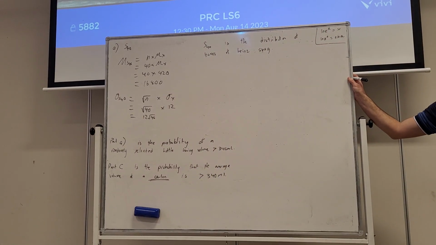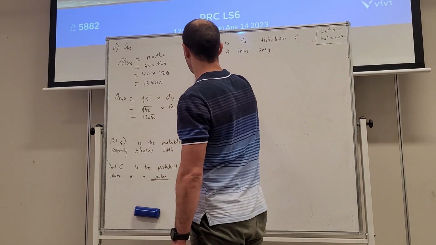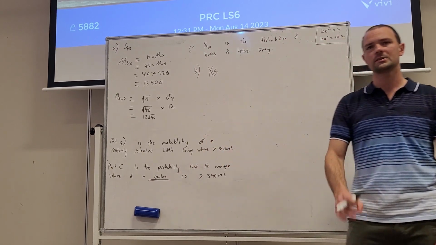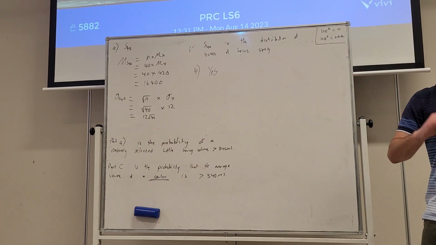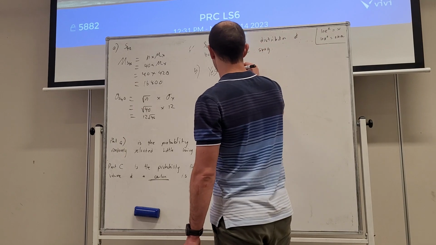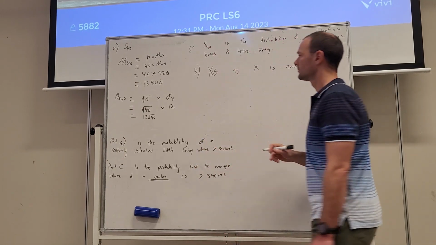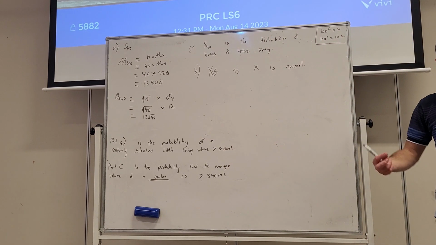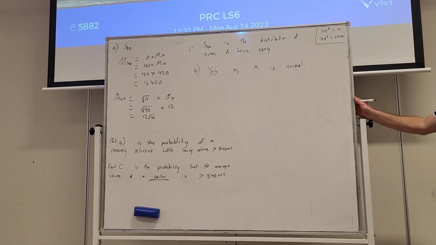So S40 is the distribution of boxes of Heinz spaghetti. Is S40 approximately normal? The answer is yes, not because n is sufficiently large, but because x is normal. If x is normal, then xn and sn are normal for any value. Yes, as x is normal. We're told that the tins of Heinz spaghetti are normally distributed. Therefore, when we put them in a box, the weight of the box is also going to be normally distributed.